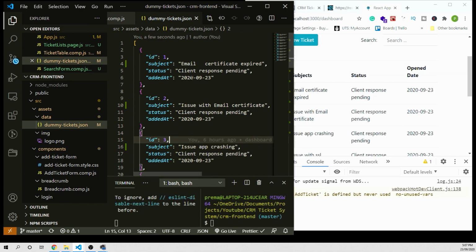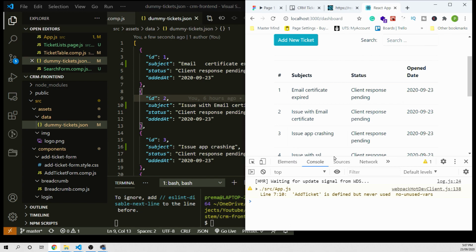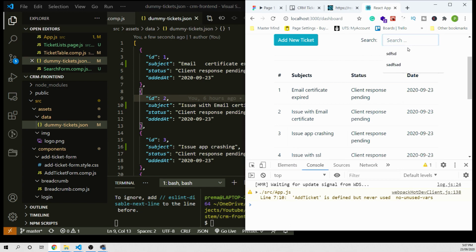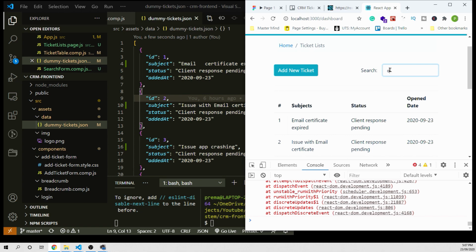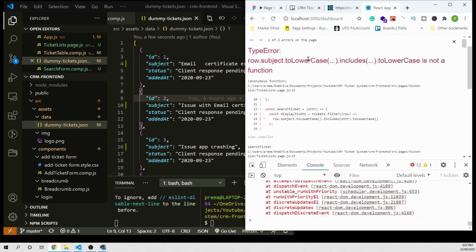Okay, let's try to search based on this ticket. So okay, it says row subject to lowercase includes is not a function.